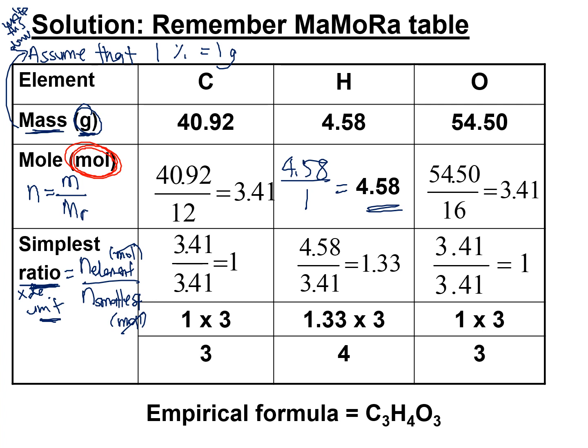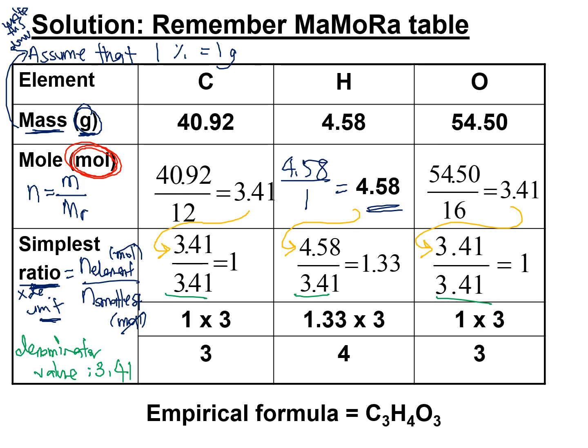Okay, next kita tengok, we look at the number of mole here. We should know that 3.41 is the smallest number of mole for each of the elements. So we have decided the smallest number of mole ialah 3.41, and we have decided that the denominator value dia akan jadi 3.41. Okay. Alright. Cuma value yang di atas saja berubah-ubah mengikut elemen masing-masing.